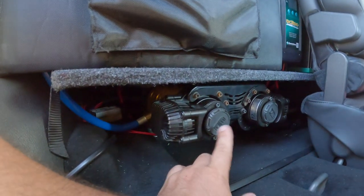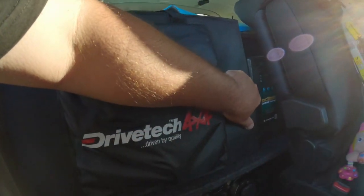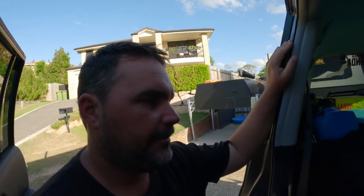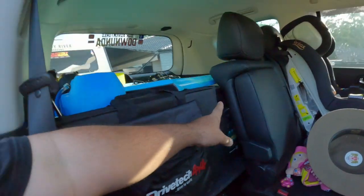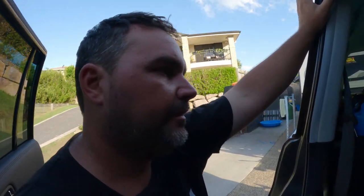We're running the twin TJM compressor, 40 amp DC-DC charger, but I've downrated this one to 20 amps because we do have the same one in the van, so I'd rather it just trickle feed the battery in here. It's only a 100 amp hour battery, which is mounted behind the seat. Far too hard to get into, so because Sadie's seat's all bolted in, we can't actually show you that part. But yeah, that's where we end up putting the 100 amp hour Enerdrive E-Lite battery.